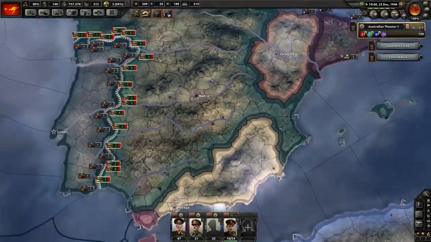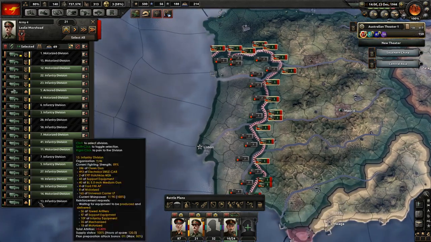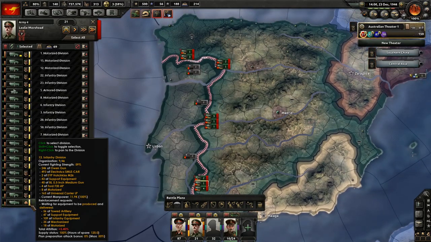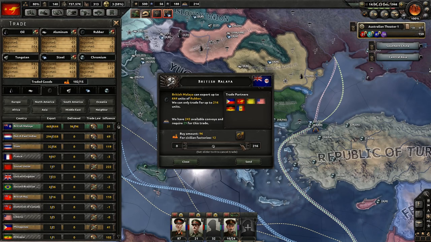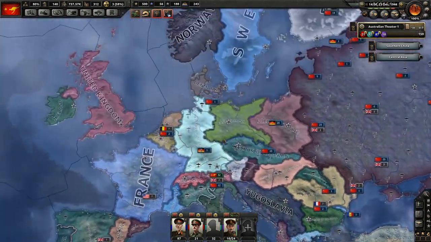Meanwhile, we're training people. Training is going well. Where the hell are you? Down here? Oh, you're actually getting there. Right, what do we need more of? Rubber. Oh, we only need one more. That's fine. There we go.